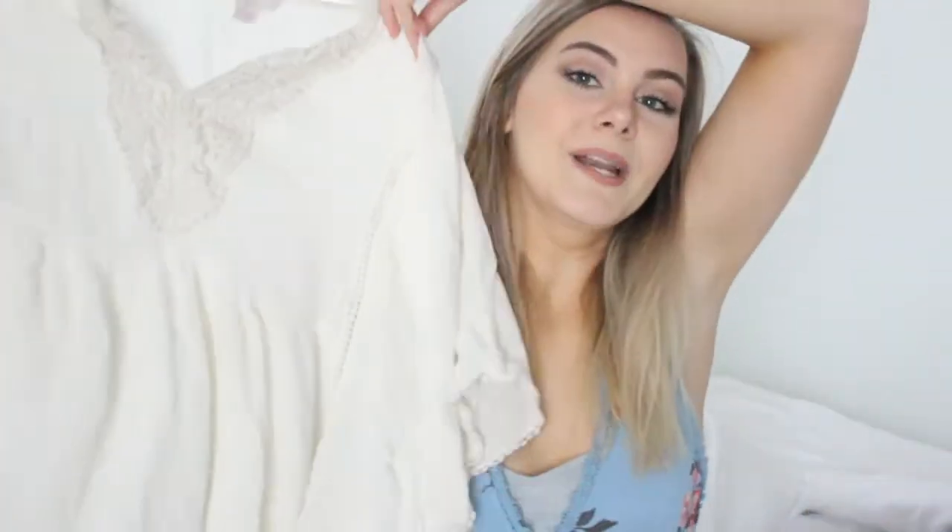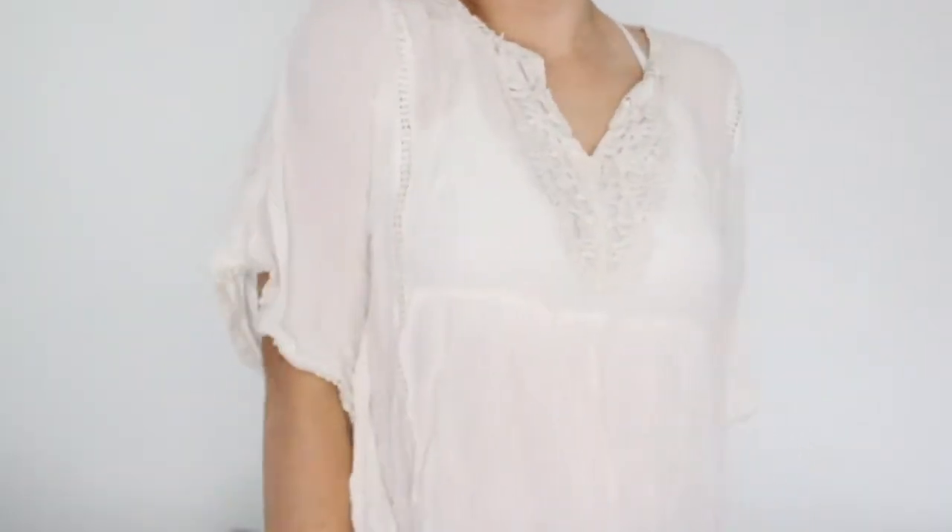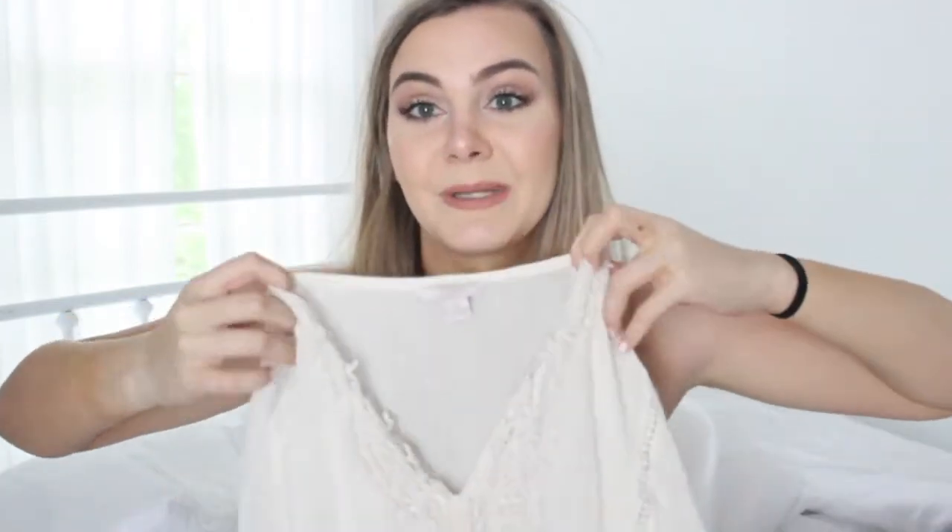Next is a shirt. I didn't know if I wanted to put this in here because I got it at like a surf style shop. If you go to Orange Beach or Gulf Shores, you know what I'm talking about — they probably have them at Florida beaches too. I got this at one of those surf places on the beach because I was really sunburned and it was hurting and I didn't have a shirt.